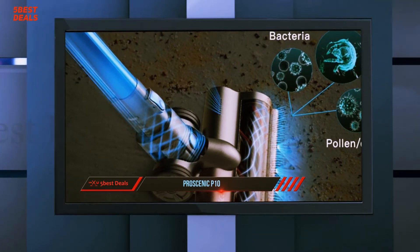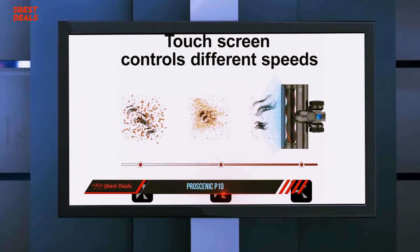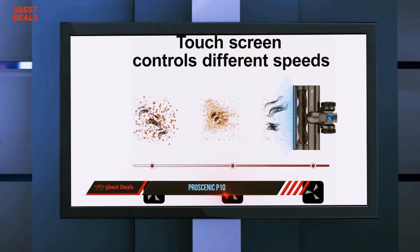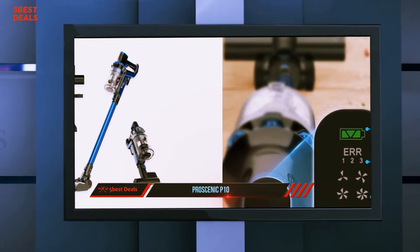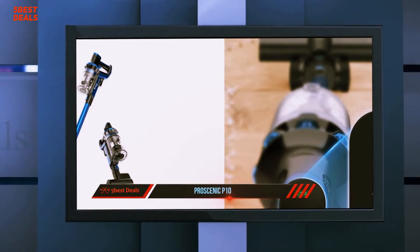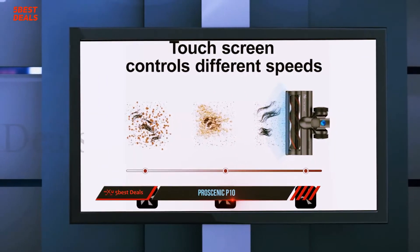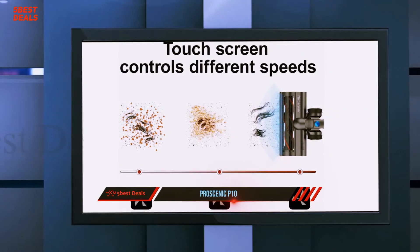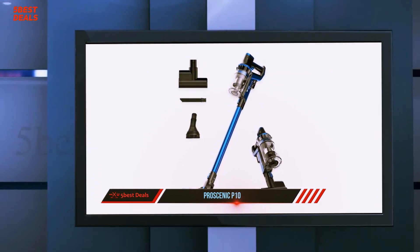From the perspective of a hand vac, the various attachment tools are easy to swap in and out for whatever situation you have — your furniture, your car, drapes, etc. The power issue still remains, but it isn't as big an issue when the P10 is used as a hand vac, because you aren't going to vacuum an entire 2,500 sq ft house with a hand vac. Usually you only need to use it for a few minutes anyway.